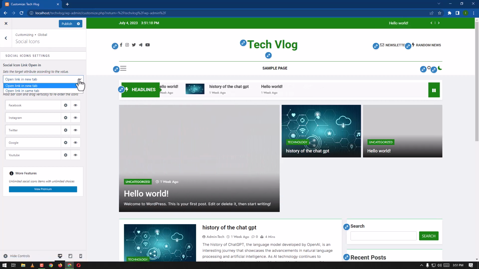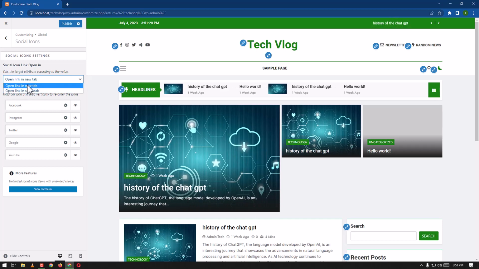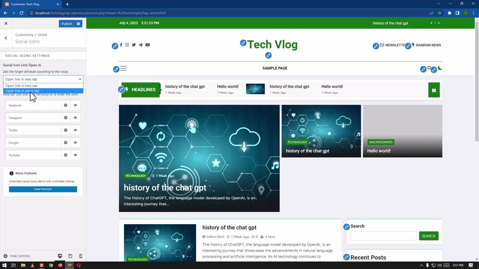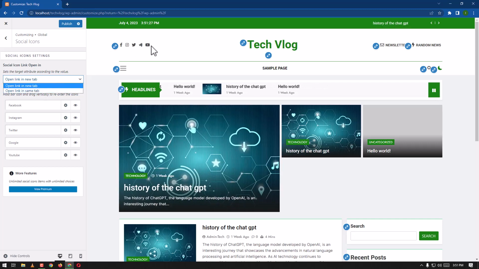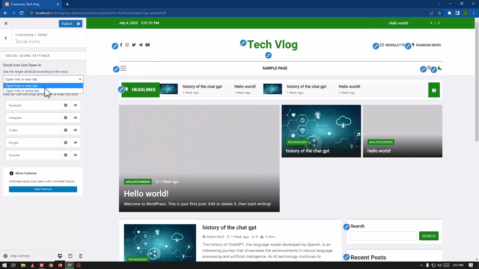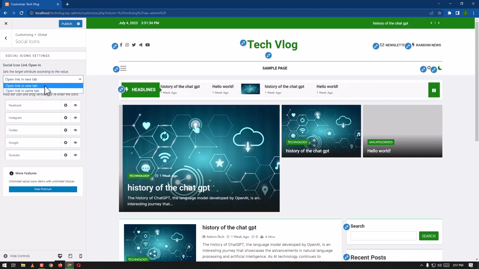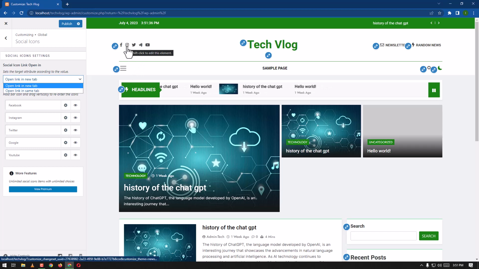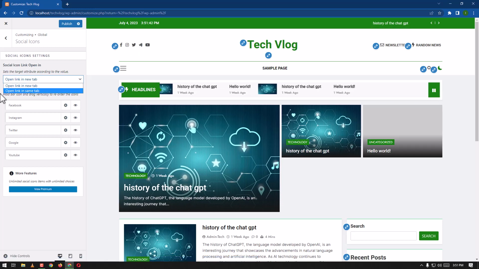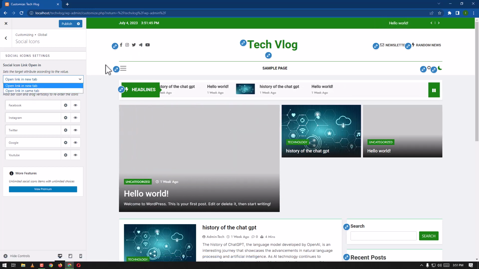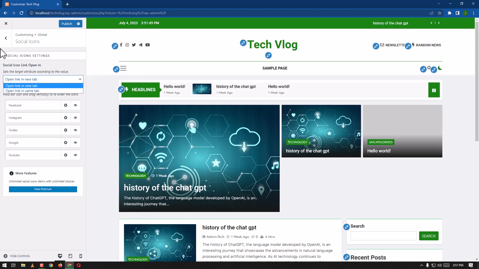And from this point we can choose open link in new tab, or open link in the same tab. If we choose the new tab, the Instagram page we have put our link to will open in a new tab. And when we choose this option, open link in the same tab, and we click on any of them, it will open in the same tab.